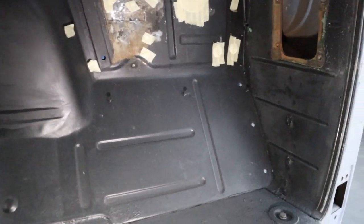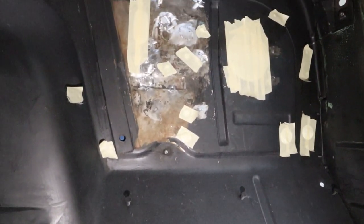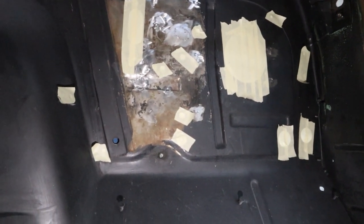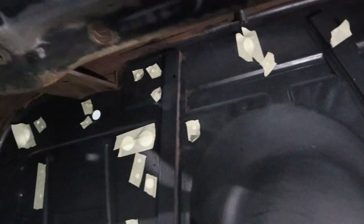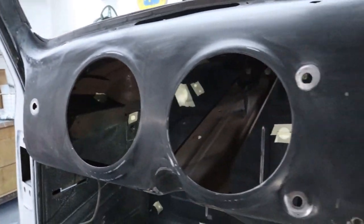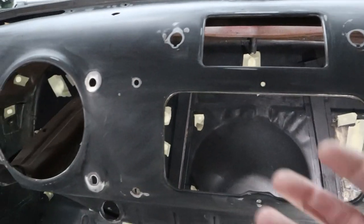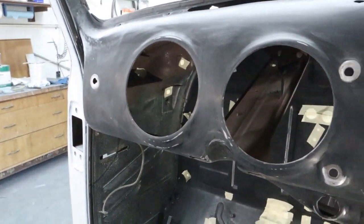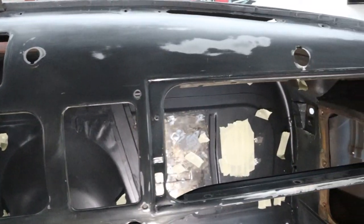All right, let's take a look, see what we got going on. As you can see up in here, I've got my repairs that I made from the other side of the firewall to weld in all those holes. There's rust up underneath here all along. You can see it up through here. So when we go to spray that, I'm going to have to mask all these holes on this side to make sure that spray doesn't come through. And I'm not going to brush it or roll it or anything, which I could, but I'll get a better job if I spray it, and it'll actually be faster in the long run.